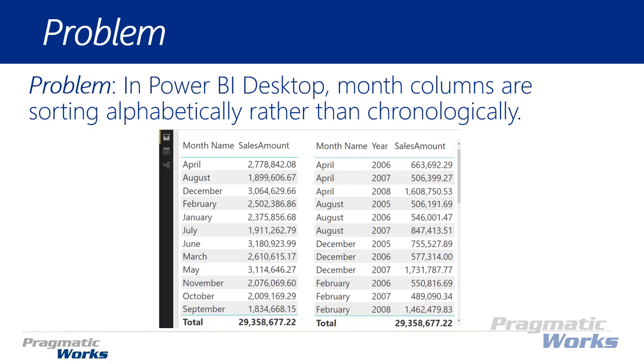Power BI doesn't know that the months we have listed are date-based. All it knows is that these are strings, and strings are sorted alphabetically. So to resolve this issue and sort out our data how we want it, we need to make sure we have a proper date table set up, which I will thoroughly go over, and change how our months sort by defining the order we want them to sort in. We will be accomplishing this by using DAX to create the calculated columns that we need for our report. This leads us into our demonstration.